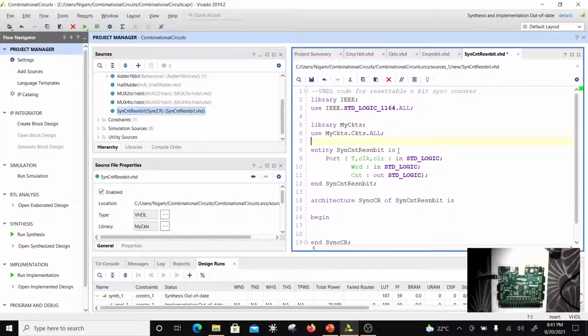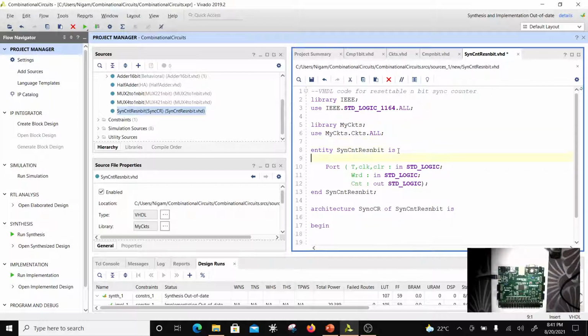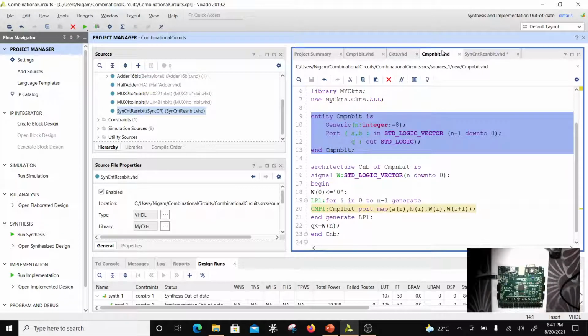Okay, so this has to be generic, so I will introduce a generic here, which is n bit wide, and it has a default value of 8. Okay, let's look at the comparator. Okay, so this looks okay.